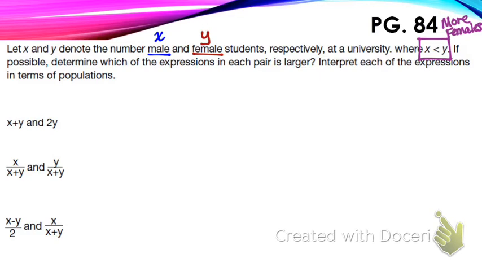What would it tell me about the school here if I take all the freshmen plus all the sophomores plus all the juniors plus all the seniors? What does that tell me about the school? What am I finding out by adding all those together? So what does this tell me about the university? So this is going to find how many.